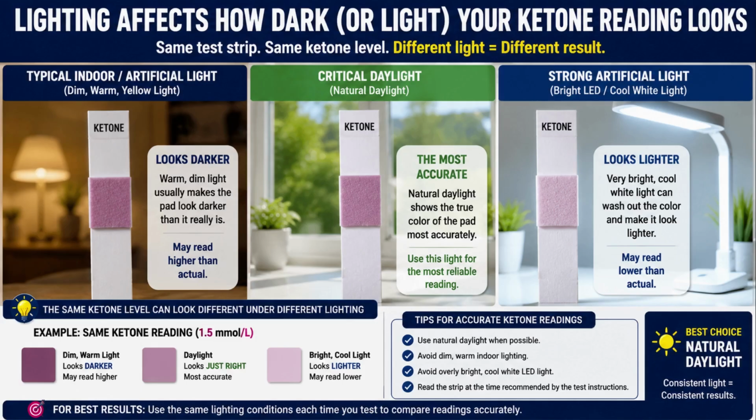We have the more relaxed mood, for example, in the living room. But if you have a powerful light source, it will make them look even lighter. So that is an issue as well. The best way to do it is to be somewhere where you have a window with light, and then just turn around, hold the strip up to the bottle, and look to see which color it matches on the bottle. There you have your answer. So don't just look at the strip, take the color of the bottle as well.